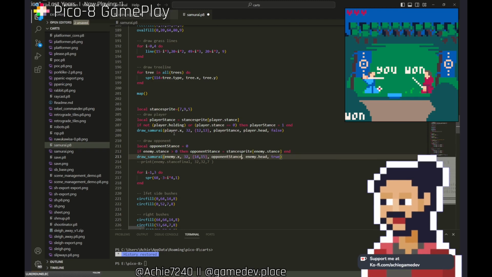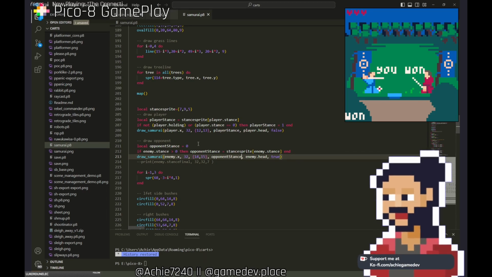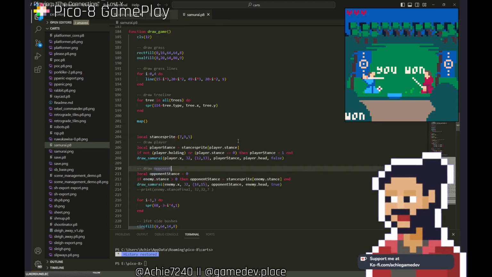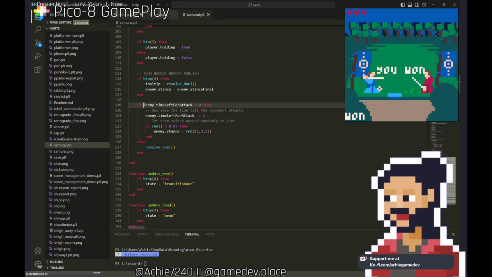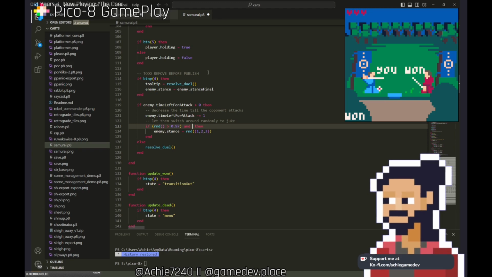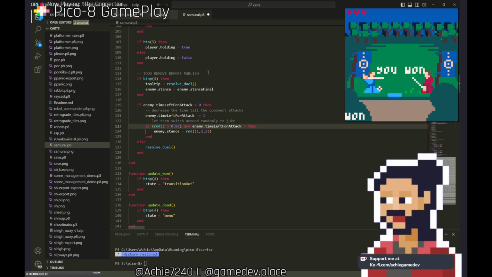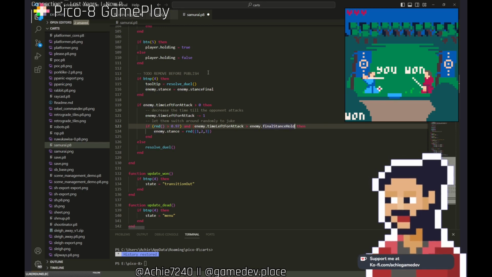And replace this part, opponent stance, and here we want to modify it, because if he's already showing his last stance, then we don't want to use this one. I mean, technically we can do that in update, right? We could do if time left for attack is greater than 0, here we're gonna say if we roll the random and enemy.time left for attack is greater than enemy.show final stance hold. This should be renamed. So if we rolled to change his stance and he's still not holding his final stance, then we want to change randomly.